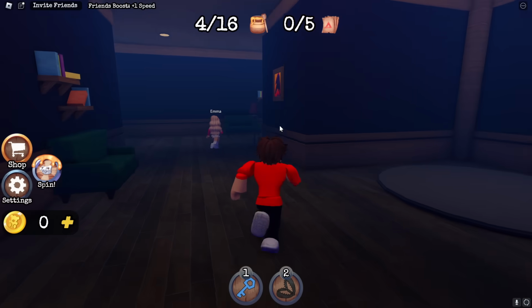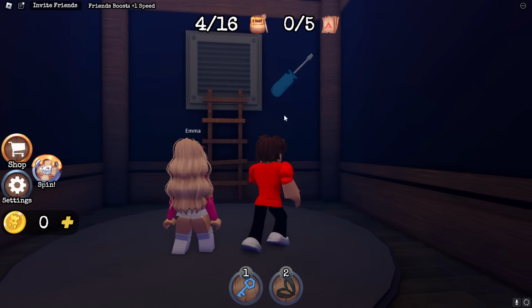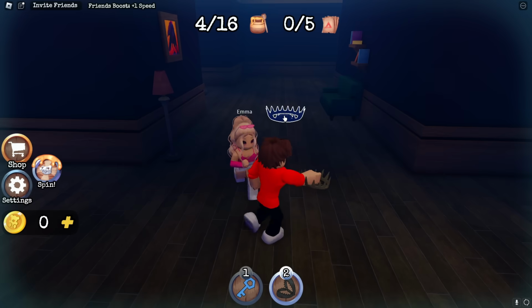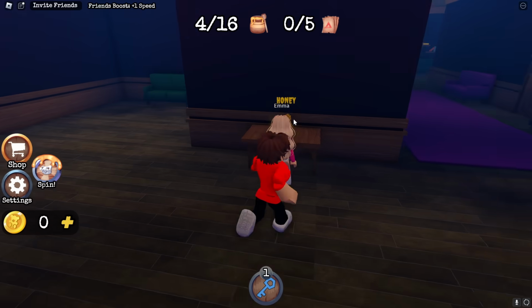And wait, Emma, what is this? I don't know, but I'm getting really scared. Wait, I think we need a screwdriver, Techy. Yeah, I think you're right, Emma. And make sure you guys keep placing the traps down. There's a lot of them to collect. Look, I'm just gonna put this one over here, and I can put this right behind me too. Look, Techy, more honey. Oh, nice, guys.